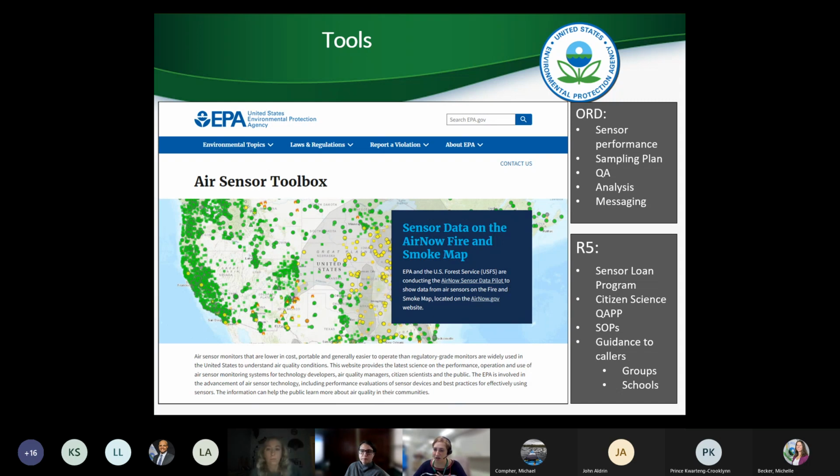And in our office in Region 5, we have additional resources available as well, including an air sensor loan program, and some other resources for QAPPs and SOPs, and other guidance for groups that may be using sensor data.